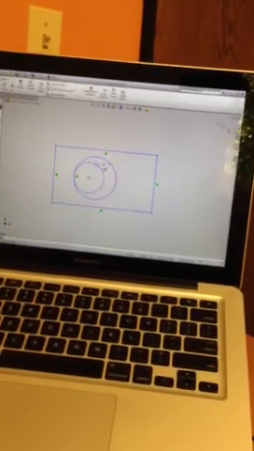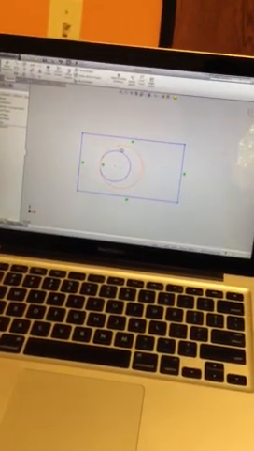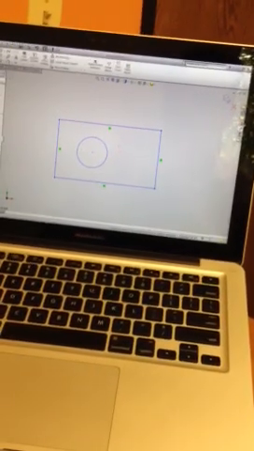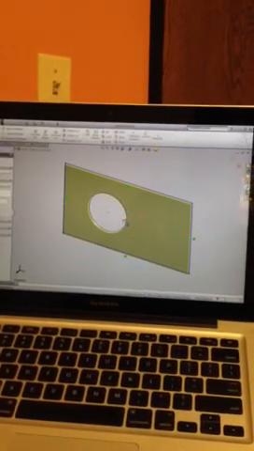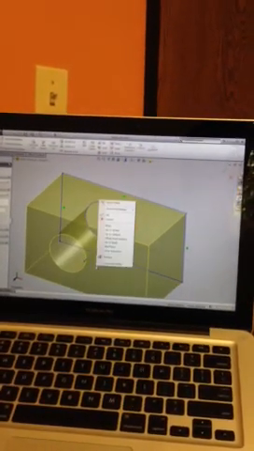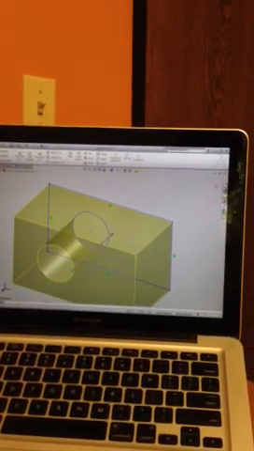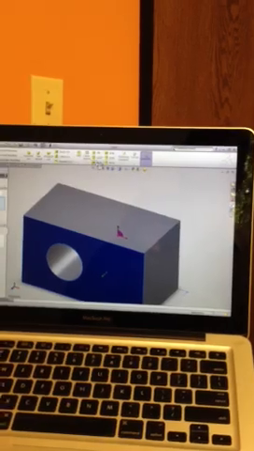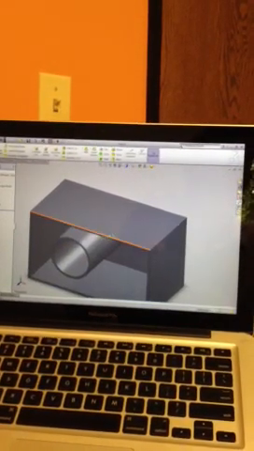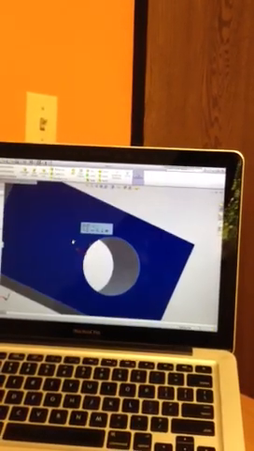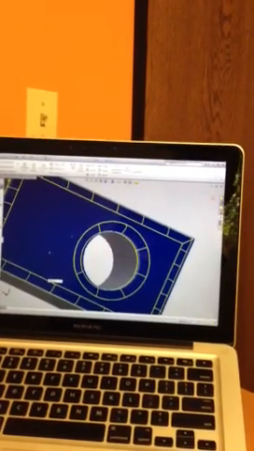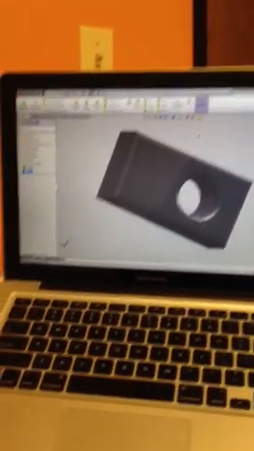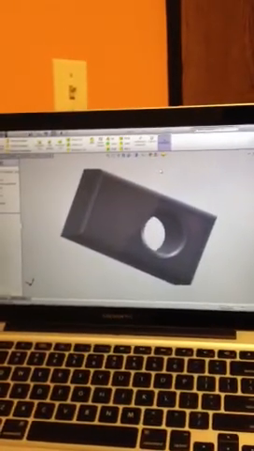Let's see, we don't need both of these. Okay, and let's go ahead and just make that just a solid body. I'm going to just drag that out. Okay, great. And then let's go ahead and just take that and let's shell it out, give it some wall thickness. We'll just take the default and just flip this around a bit. Okay, and then take this face, put a fillet on it. Just kind of round it out nicely. And then we're done. So that's a quick tour of SolidWorks on a MacBook Pro.